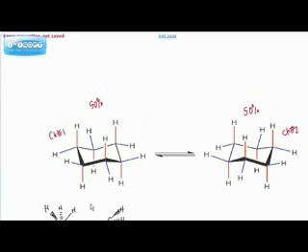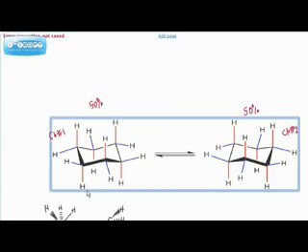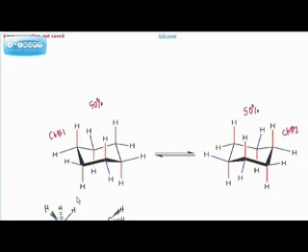What happens though if we start to deal with what's called in organic chemistry monosubstituted cyclohexane chairs? And the name tells you everything that you need to know about what that is. Mono means one, and substituted just means any carbon that has something other than a hydrogen attached to it on the cyclohexane molecule. If we start to look at the ratios during the ring flipping process for substituted cyclohexane molecules, then we're going to see that it starts to change.